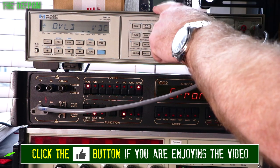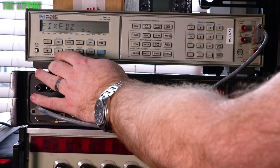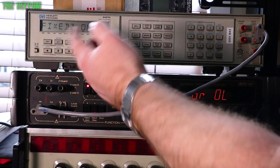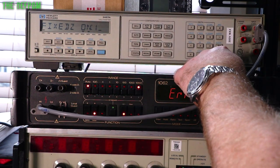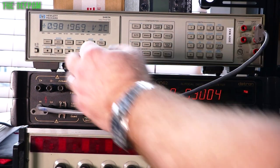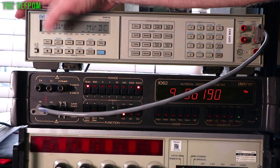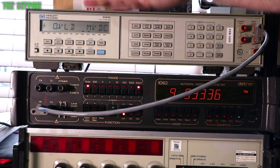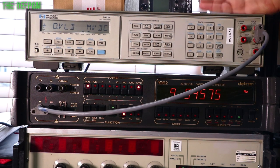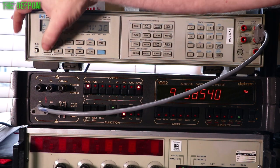But there is a way of working around it on this particular meter, you can change it. So if you go into here, go to F, you've got fixed, and we can change it to off and on. Well, off is by default, that's what it normally is. If we turn that fixed to on, now this will only be mega ohms all the time. Doesn't matter what range you're in. So I bring it down, get my hands out of the way. Always mega ohms. Okay? That way you've got a predictable loading on the circuitry you're trying to test. So if you know that it's always going to be 10 mega ohms, you can allow for that, you can calculate that in. So that's quite a nice feature on this particular meter, is that you can do that.